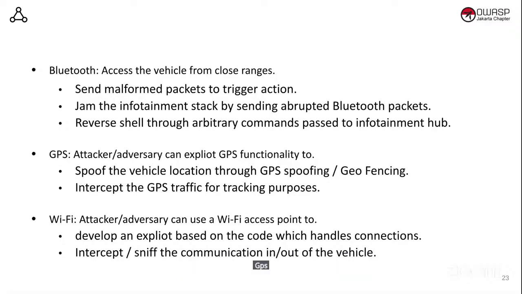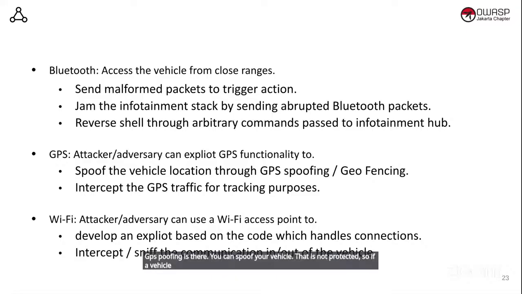GPS spoofing is there. You can spoof your vehicle. That is not protected. So if a vehicle gets a stronger signal, it will believe that is the right GPS. So you can spoof your own signal. There are already a lot of resources available, which I couldn't list here. I actually missed it. Next time I'll fix it. But yeah, you can definitely do that.